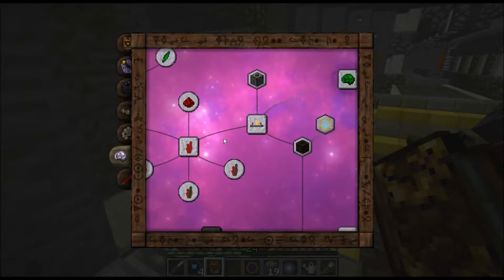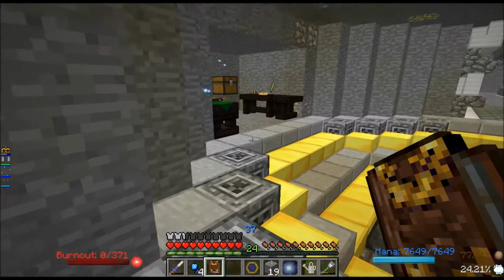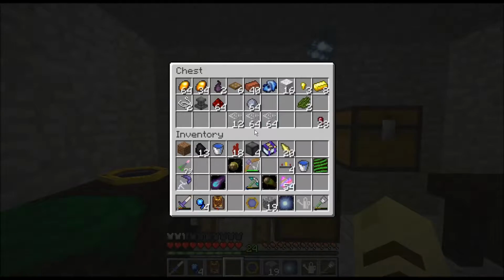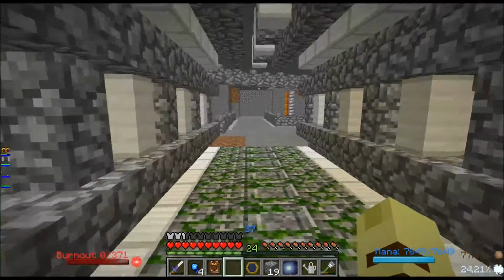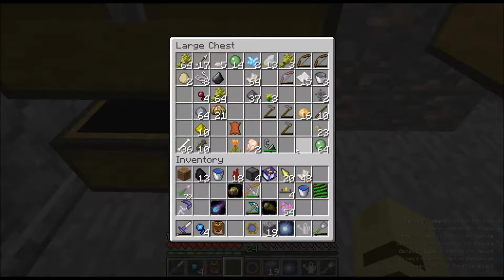So that's that. And then we're going to need some resonating red crystal, which means we need some nether quartz. Sadly, I don't think that I actually got any nether quartz up here. I know that I have a bunch, though. So let me check and see if there's any down here. And I'll be right back. Yep, got a bunch of nether quartz right here. Awesome.